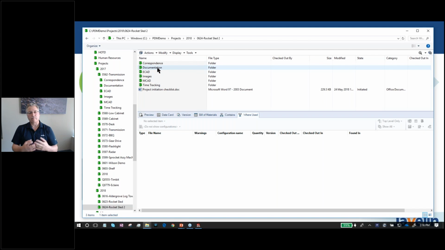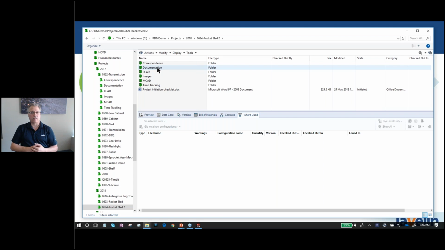What you don't see readily until we dive into it is it's also automatically created these folders inside. What that does is drive the user to using a very stationary type of data folder structure. That way, everybody in the company is quite aware of where those documents are kept. They don't have to try to interpret where John put that file on Monday morning, and when he created a new project on Tuesday, what did he name the folder then? So we can make sure that the company has standards that are adhered to.